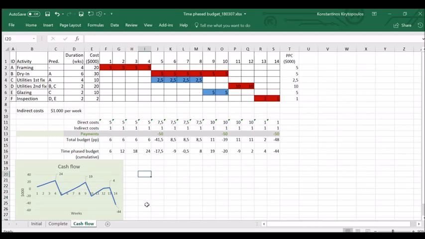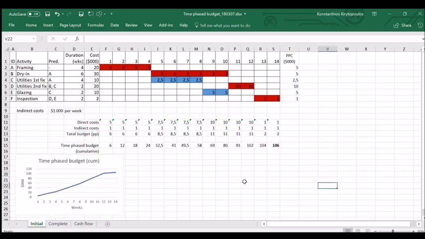So all in all, what has happened is I spent $106,000. Remember from the previous diagram, I received 150. So the difference is 44,000, which is the profit for this project. And that would be the difference between a cash flow, where I take into account when the money is really spent, and any inflows, any payments that I get, versus the time-phased budget, where I only have expenses and practically do not put in when exactly the money is spent, but when I am committed to spend that money.